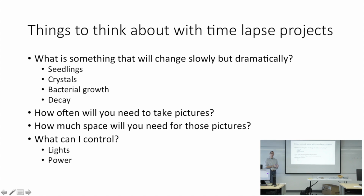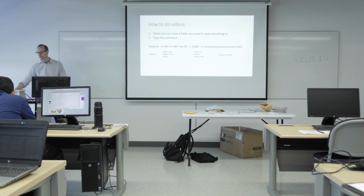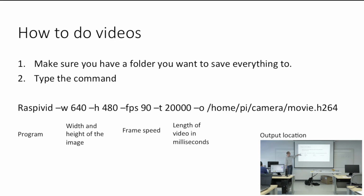So I showed you the video, making videos. The reason we're not going to make videos is because the Pi does not necessarily have its own video player that you can use very easily to see the video that you just made. The command is still the same. The r right here should not be capitalized, but the rest of it's the same. This is the program, the size, frames per second. If I take this out, it's just standard video, length of the video, and where it's going to end up.